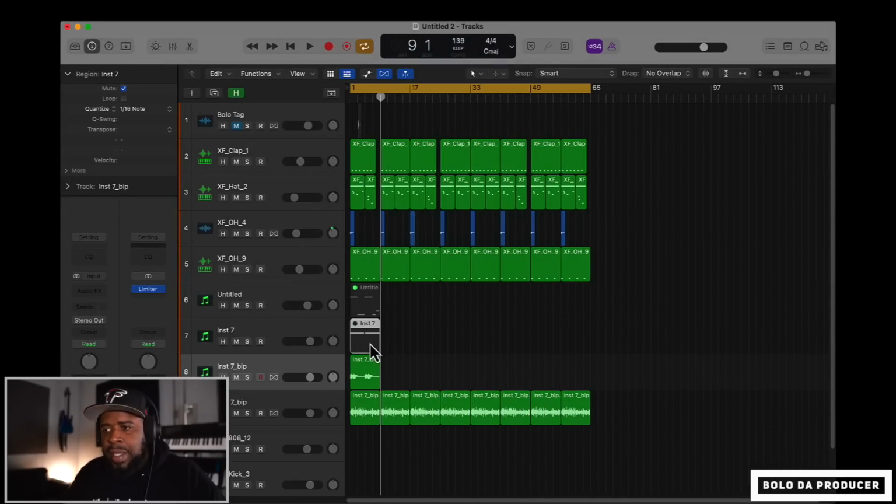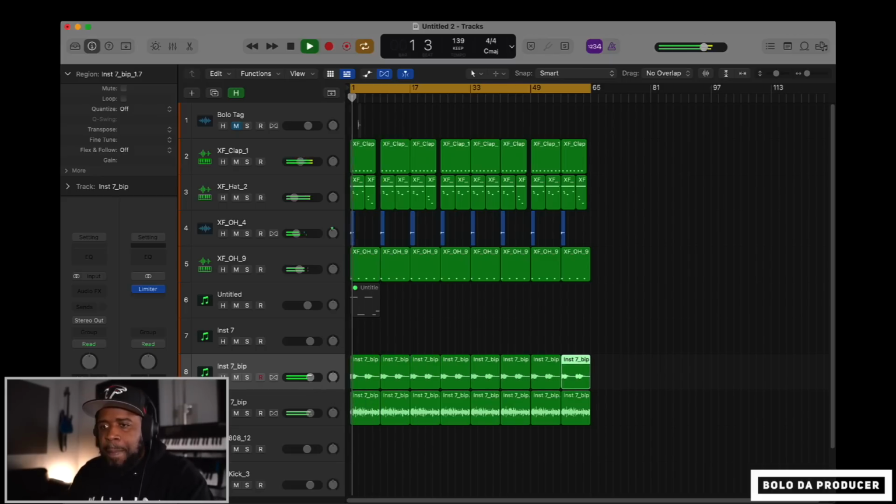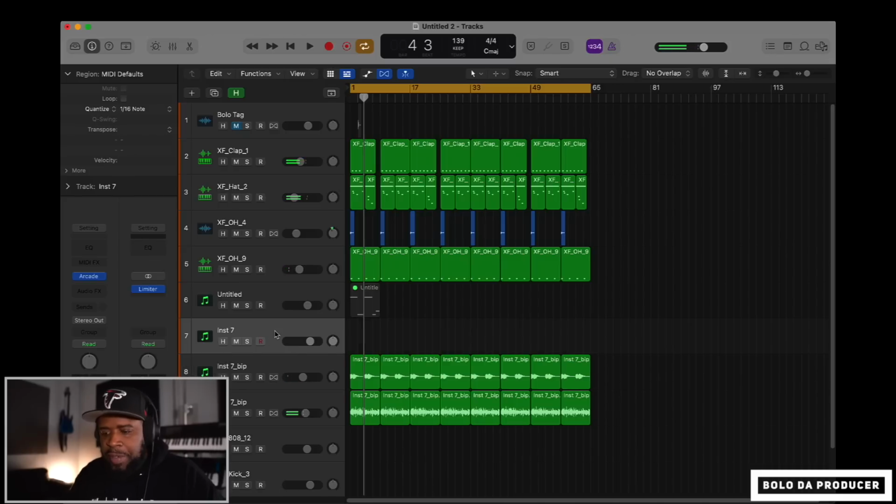So now we got that, and now we're going to use that inside of the track. I don't know where I'm going to use it, but I'm just going to paste it all the way through real quick and turn it down. And then now what I'm going to do is find another sound. I'm gonna go ahead and add this part in here real quick.